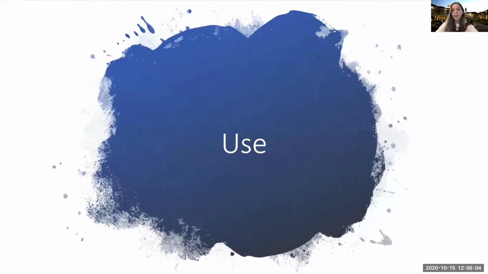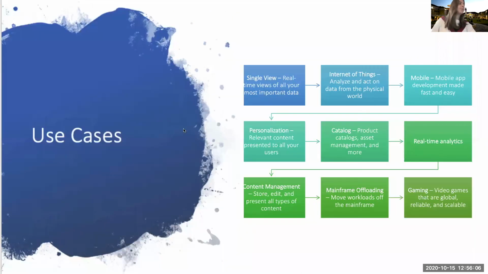So first we'll start with the use cases. We have single view, Internet of Things, mobile, personalization, catalog, real-time analytics, content management, mainframe offloading, and gaming. You can read more of this on the MongoDB page. It's super well documented, and I think it's a good resource if you want to look at this more in depth. I'll discuss briefly all of this.